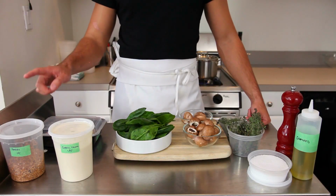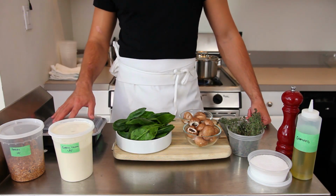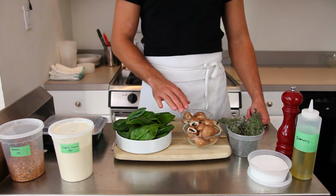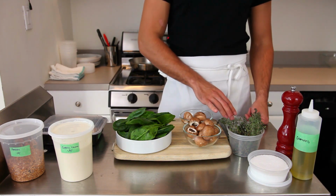Here we have some whole grain farro, a garlic cream, some leftover roasted chicken from yesterday. Then for the fresh ingredients we have some spinach, 2 kinds of mushrooms, cremini and shiitakes. Then we have some fresh thyme and some fresh chives that are going to make it special.